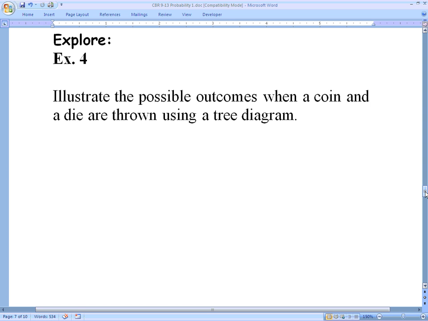All right, now we're moving on to a tree diagram. And like I said, these are the most useful. You can use these for as many actions as you want. You can have 44 different actions. It'd be one heck of a tree diagram, but we're going to start off here with just 2. The same basic option that we had before. We're going to flip a coin and roll a die.